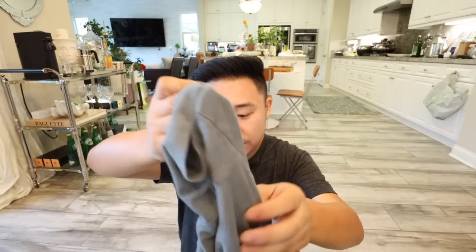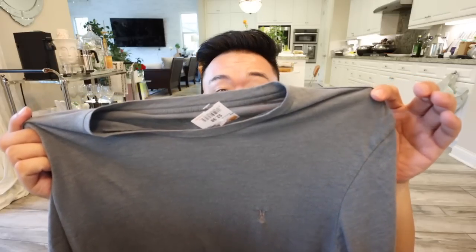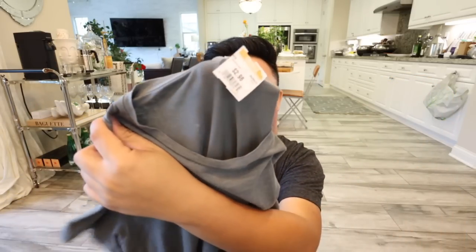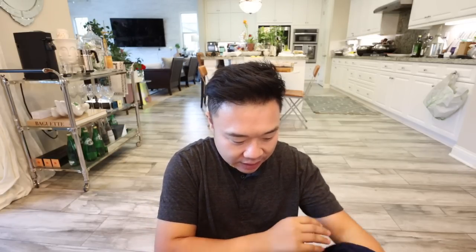Then the next thing that I got is another All Saints shirt, and this one is in green. Ugh, this color is so nice. It's like a gray green. And this one was only $3, which is awesome. I don't know if they missed this one and didn't notice that it was All Saints, probably because it's super faded where it says, but the fabric is so soft, and I can't resist. It's so nice.